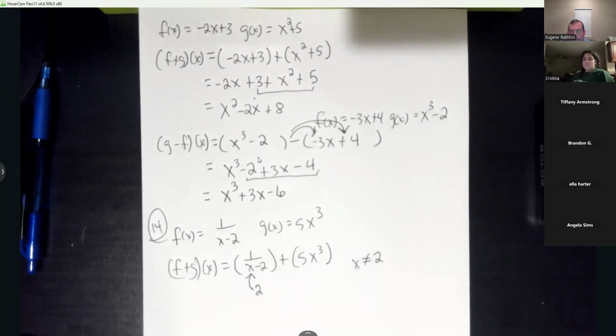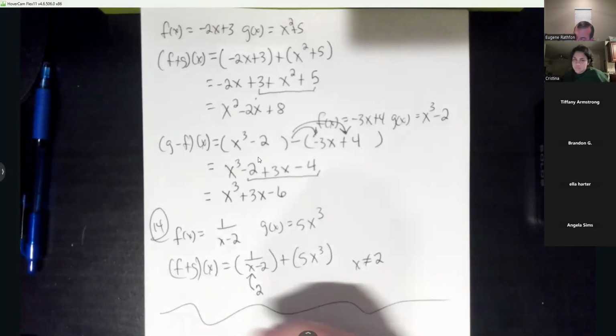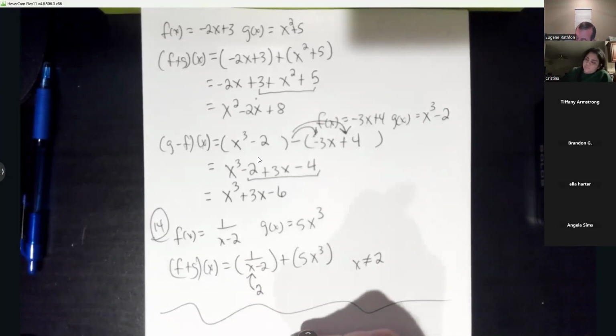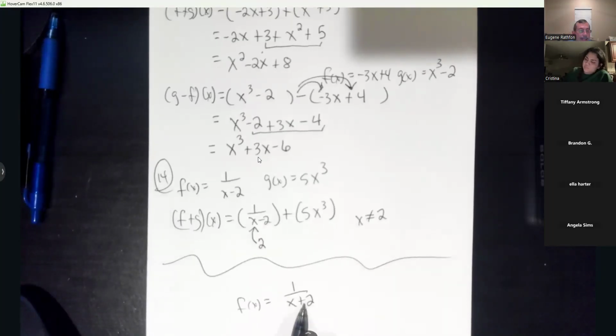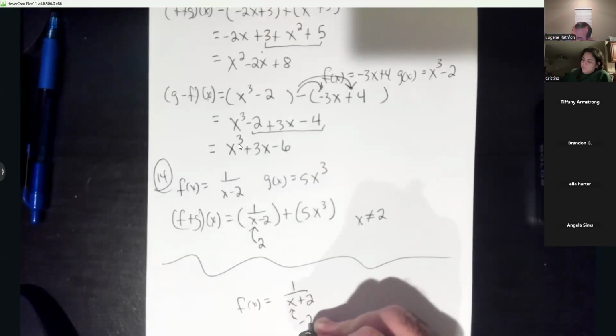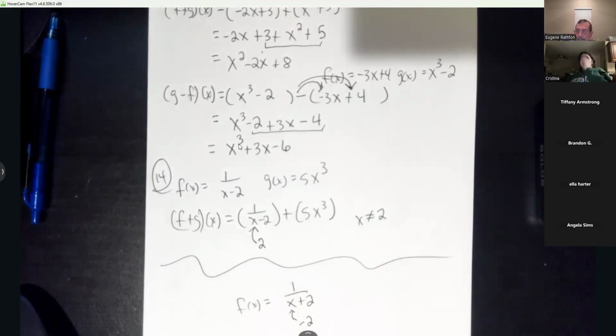Is it always a positive 2? Like, even if the number is negative? No, no, no, no. What if I had f of x equaled 1 over x plus 2? What if it was x plus 2? Then this here x, Carlethia, you're right, this here x could not be a negative 2. So, Ella, it's like this. The x will always be the opposite sign than the number they're giving you. So if they give you a positive 2, it's going to be negative. If they give you a negative 2, it's going to be positive, okay? So it's basically opposite signs, right?